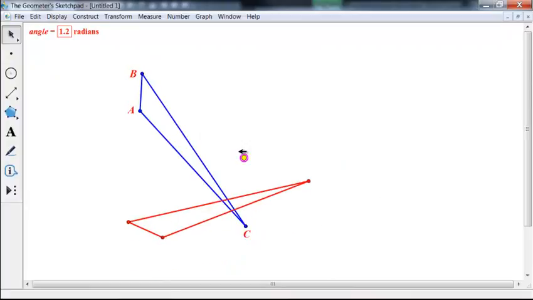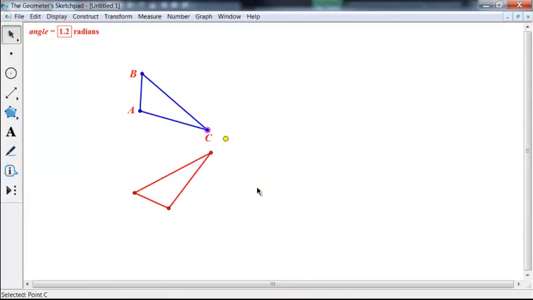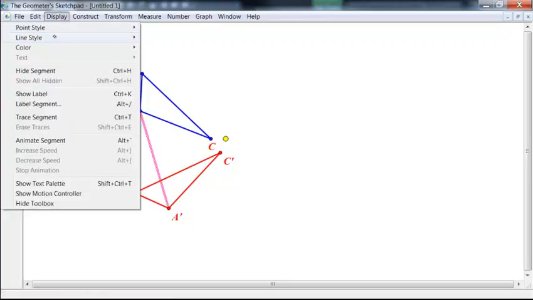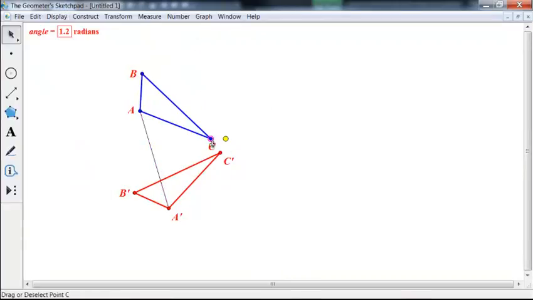It's off the screen. Let's pull this in a little closer so we can see that. So we can see this thing rotating about there. So B goes down to here for B prime, A goes to here for A prime, and C goes to here. Notice what happens if we connect up pre-image and image. These lines are not parallel like they were in both the translation and the reflection.